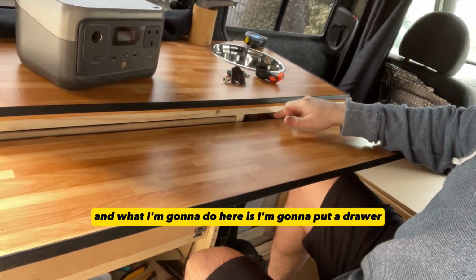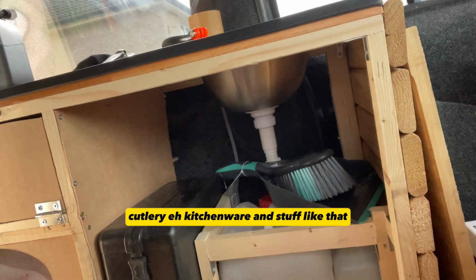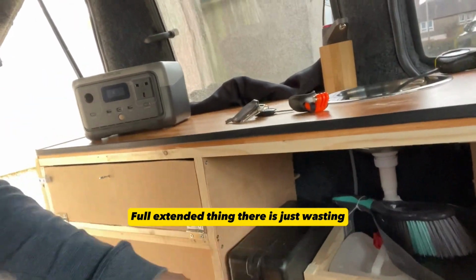And what I'm going to do here is I'm going to put a drawer for like utensils, cutlery, kitchenware and stuff like that, just to better use the space, because I feel just having that full extended thing there is just wasting the space under there.